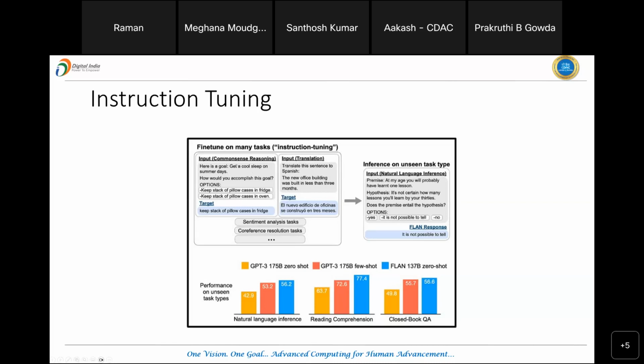Again, you could have something similar for common sense reasoning, like you give a goal, get a cool sleep on a summer day, and how do you accomplish this goal? And you provide some additional information that the task might require, and then you have a target. You do this kind of building of prompt templates for a lot of different tasks like sentiment analysis, coreference resolution, etc.